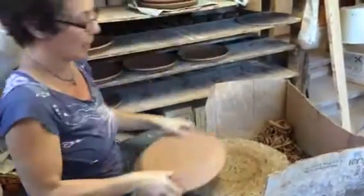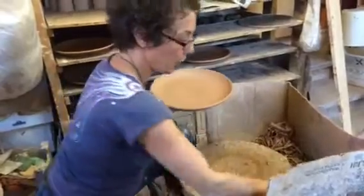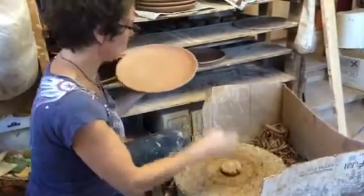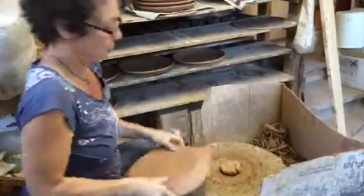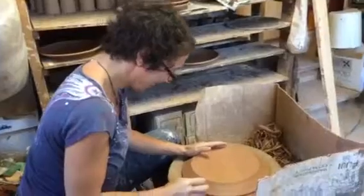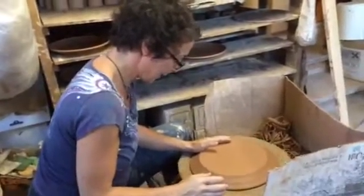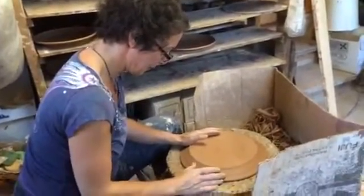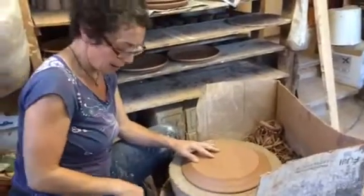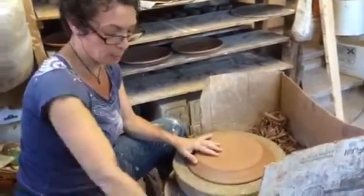So here we go. Here's my plate. Here's a little trick. I like to have a soft, dry sponge, put it in the middle, and it's going to support the middle while I trim. Okay. First, kind of push it into center here. There we go.